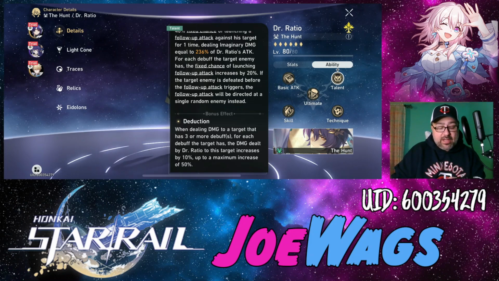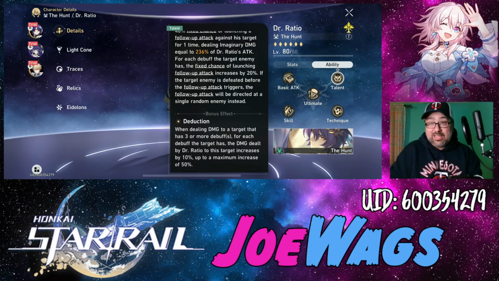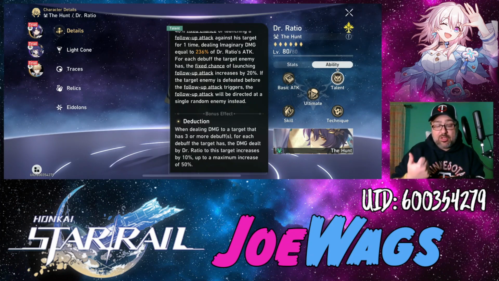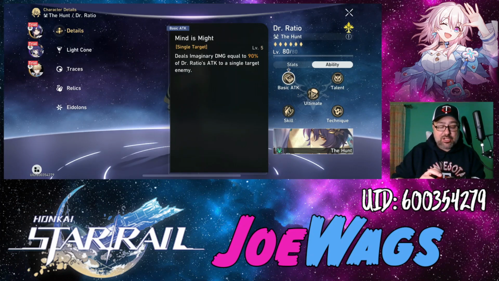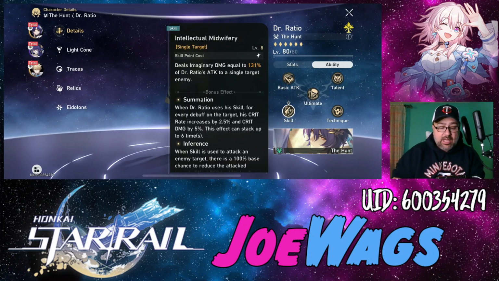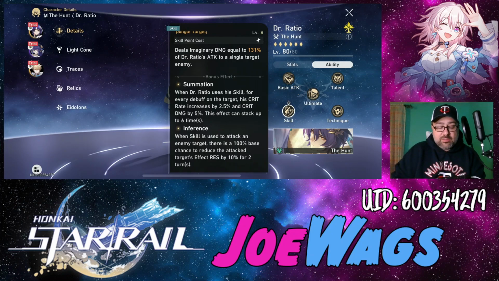And then a bonus effect. When dealing damage to a target that has 3 or more debuffs, for each debuff the target has, the damage increases by 10% up to 50%. So, like I said before, his follow-ups and his damage will scale on the debuffs. So debuffs are very important there, right? His basic attack is just imaginary damage scaled off of his attack. His skill is he deals imaginary damage scaled off of his attack. And then some of the bonus effects.